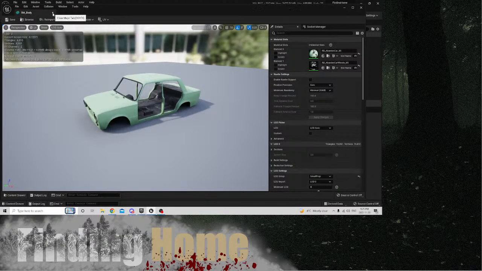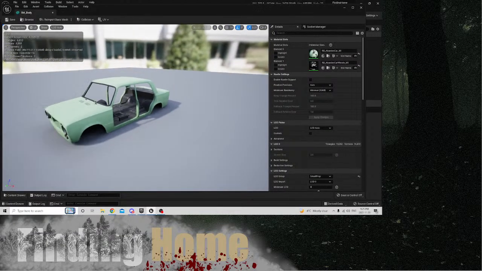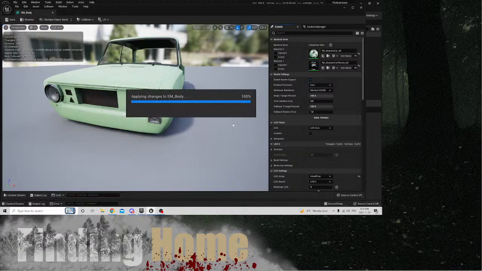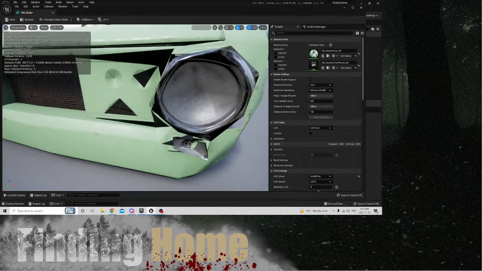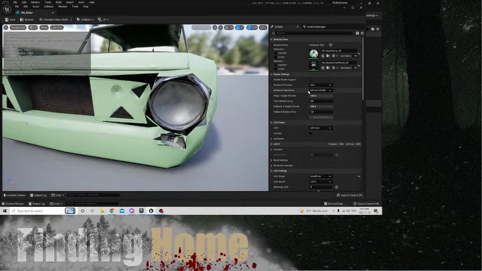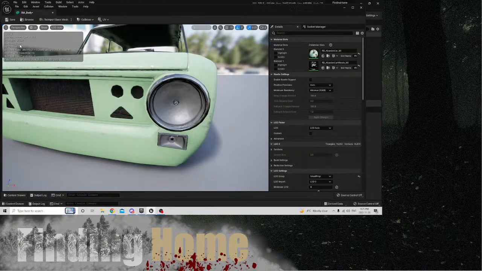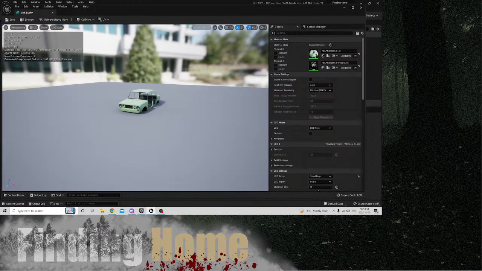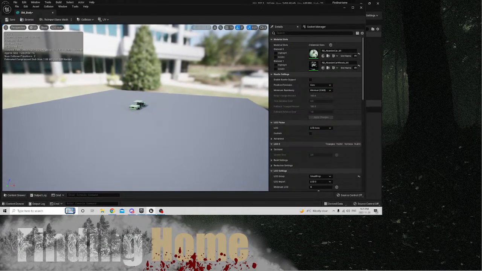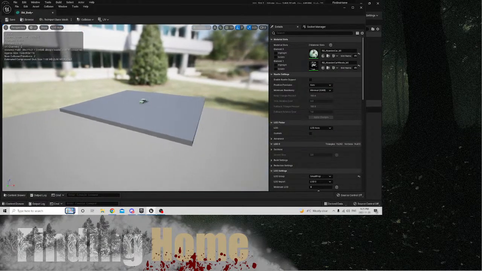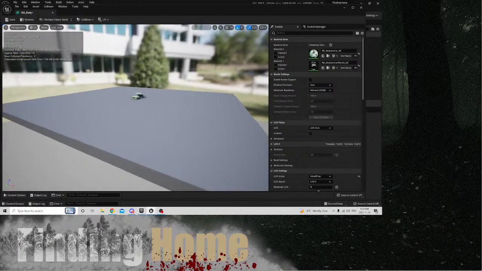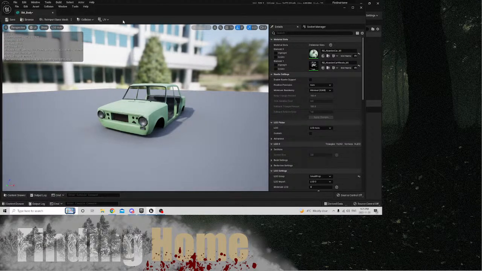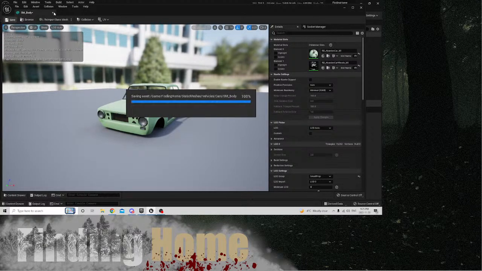And so the body is done. I took the body off Nanite because the Nanite was looking kind of odd. So if I enable Nanite here and apply changes, I'm pretty close to this vehicle, and look how ugly it looks. Right now it's at 9,000 triangles, 4,000 triangles, you know what I mean? 2,000 triangles, 1,000 triangles, you know what I mean? So I have LODs on it, so should be good to go.